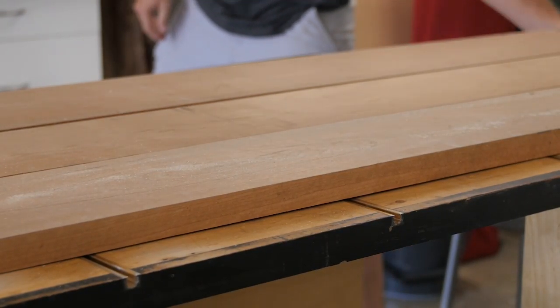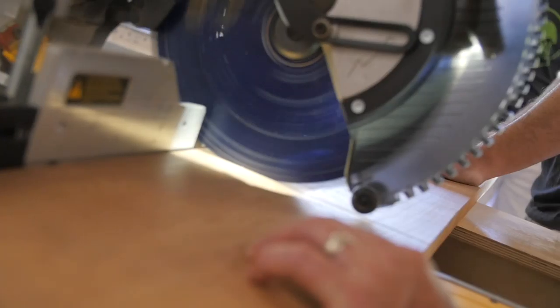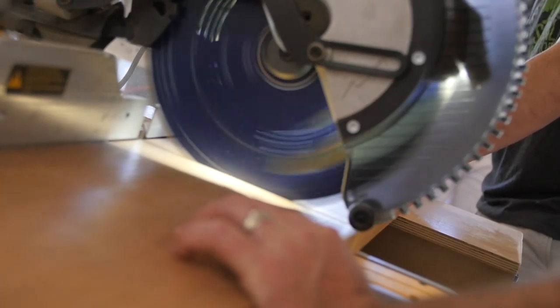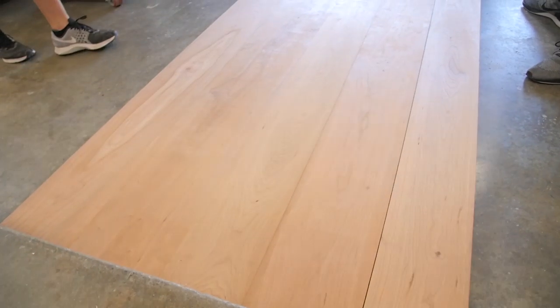And it was already in pretty good shape, but it still required some initial milling to get it to where we needed it to be. So we started by laying out all the lumber and getting an idea of how the pieces would kind of flow together, cutting it to rough lengths and milling it down so that we could lay it all out for a glue-up.